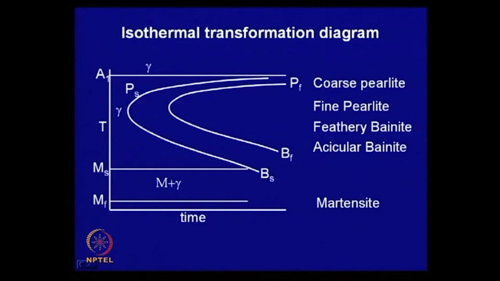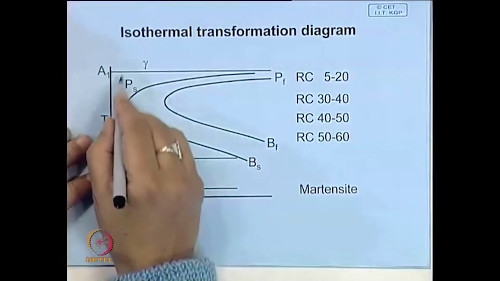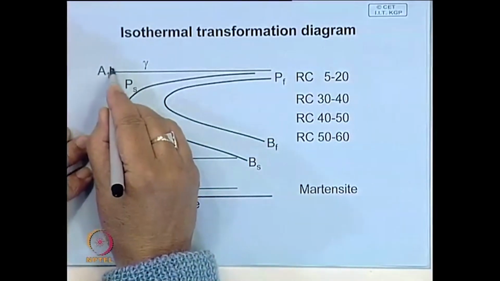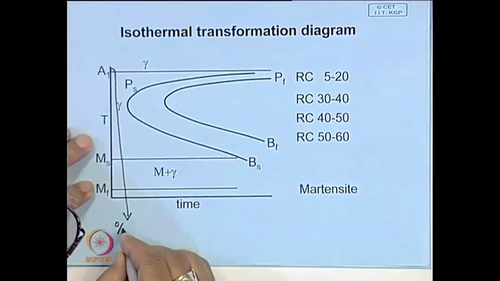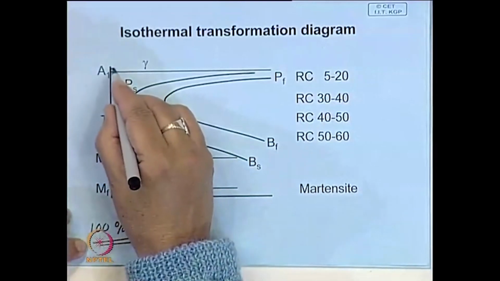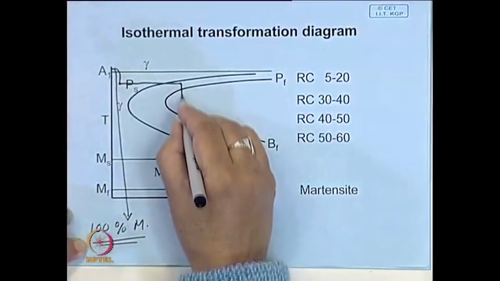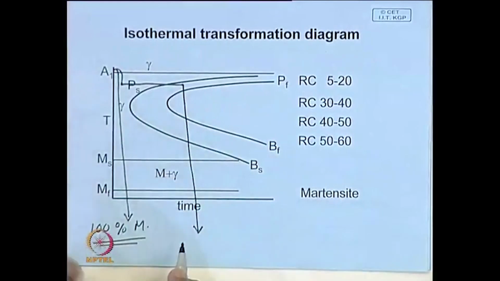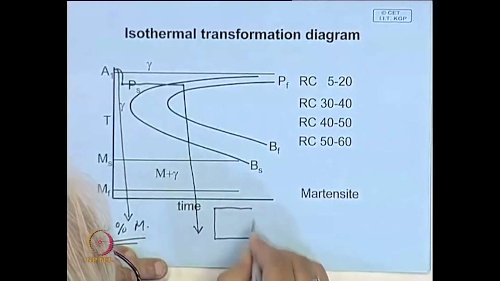in an intermediate fashion? Say suppose, let us look at this diagram, what type of structure you will get here. Say suppose we have seen that when you quench like this, you get 100% martensite. So, here the hardness is maximum, but when you come here and hold it and then you cool, in that case what will be the microstructure?